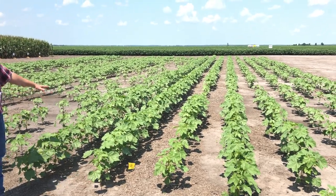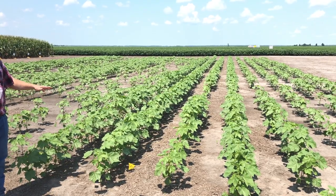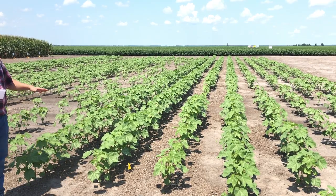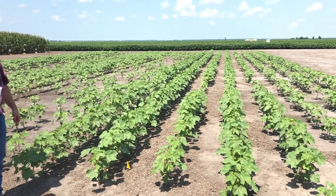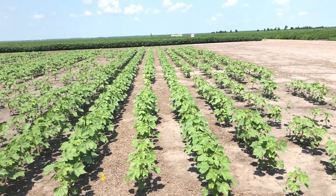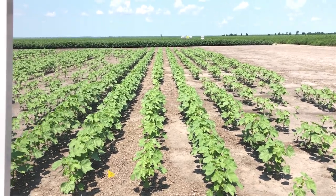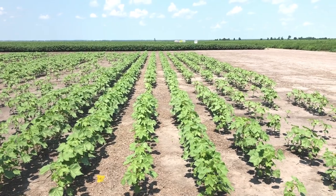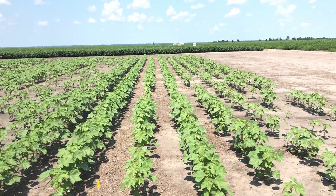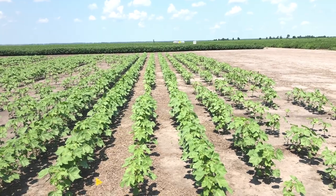This next four rows actually looks pretty good. This is a less than 5% stand loss, so this is almost a perfect stand — we never achieve a 100% stand. It's 1% of the planted area occupied by three foot skips, so we're well below the threshold. This tells us that we don't have to waste any time when evaluating stands in cotton. If it looks halfway good like this, we're well below the threshold for replanting and we don't need to spend a lot of time assessing that.